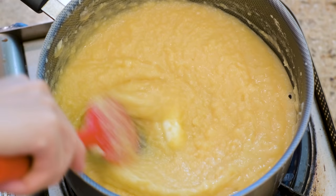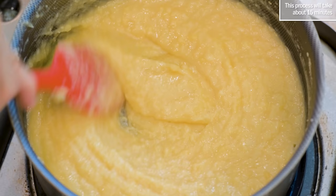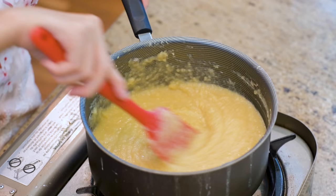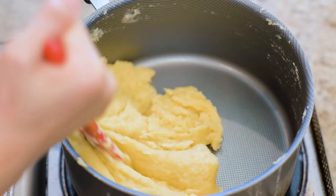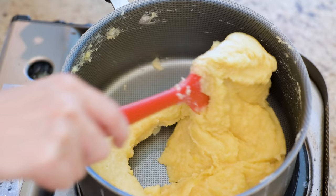Now the butter is melted. You will find that the paste becomes runny again. We have to evaporate the excess moisture — this process will take about 15 minutes. I usually divide it into 3 stages. You can have the heat on medium or medium-low at the first stage because the paste is very wet and runny. As the moisture evaporates, the paste will start thickening and separating from the bottom of the non-stick pot. When you stir, the paste will follow your movement but it still sticks to your spatula — that is what I call the second stage.